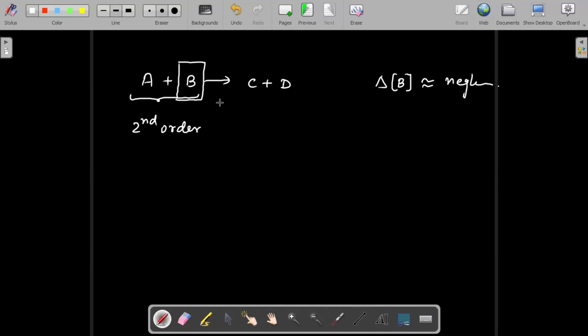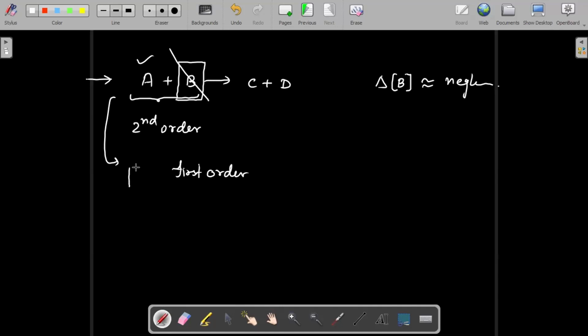But when we write the chemical reaction, though we have to write B, we are writing it. So sometimes a false interpretation is made by the observer looking at the chemical reaction. By looking at this reaction, it seems it is second order, but because the concentration of B is so high, the change in concentration of B actually does not matter for the reaction. In that case, B is not an active participant here. So we talk about only A. So this reaction is a first order reaction, but falsely it looks like a second order.